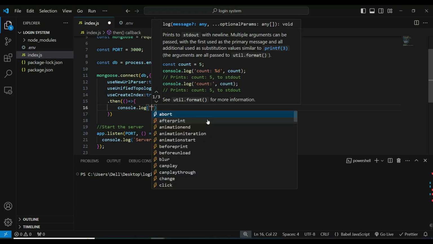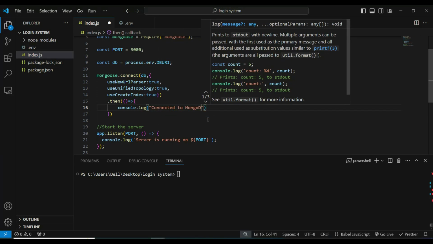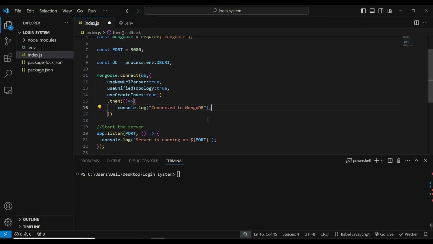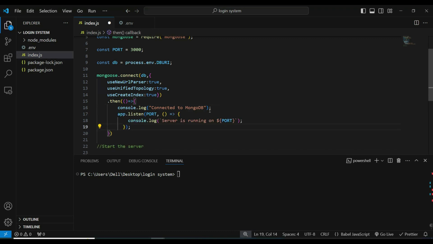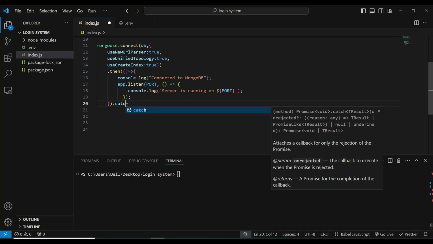And for the success we can give console connected to MongoDB. Let's also include our server part here. For the error you can use catch method.